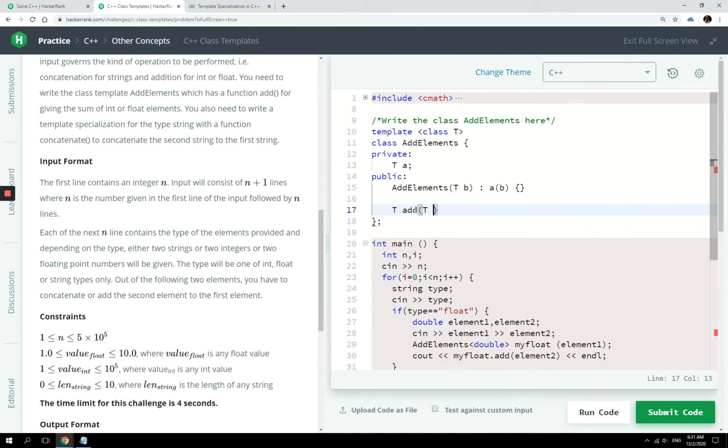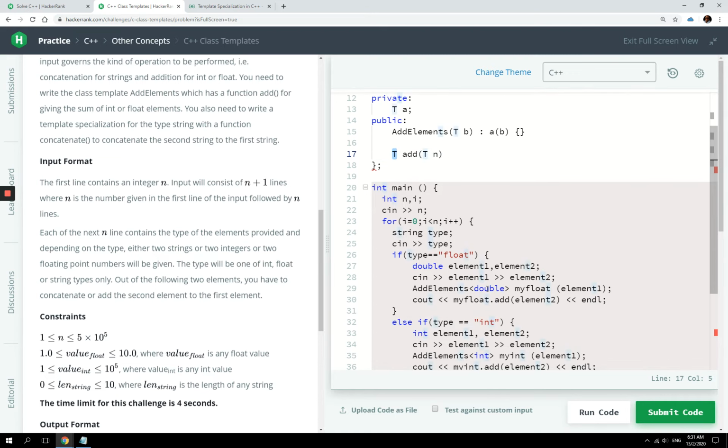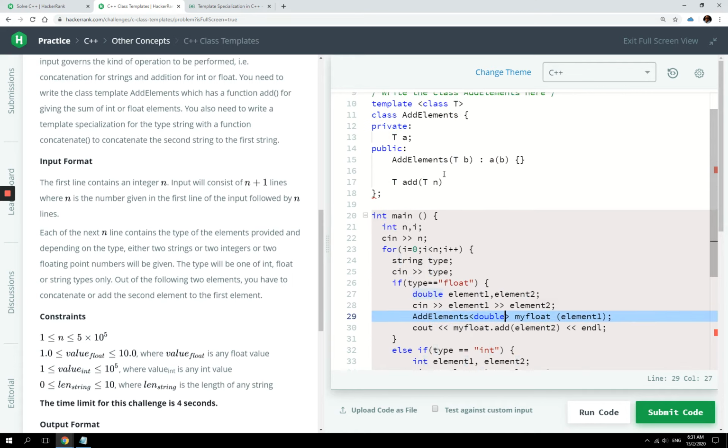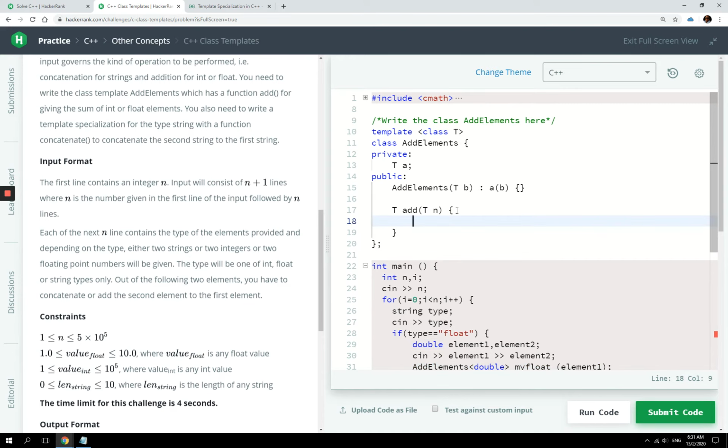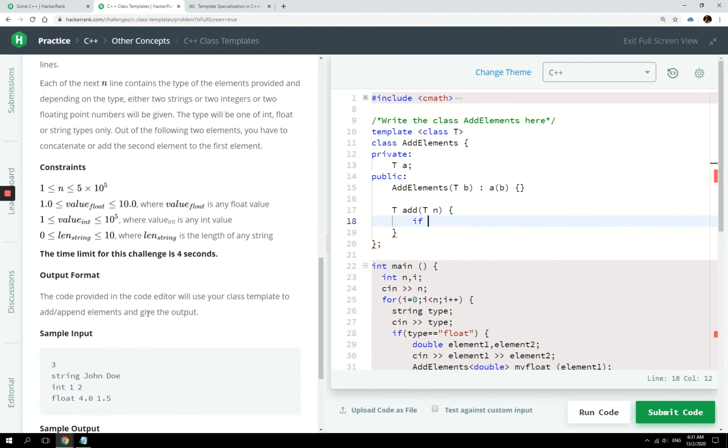And it's going to take, again, a parameter of T type. The return type is also T. So again, it all depends on what template arguments we pass. We pass the instance of our class here when we create an object. And we need to apply one of the constraints. So I'm going to apply this one right here, the first one.